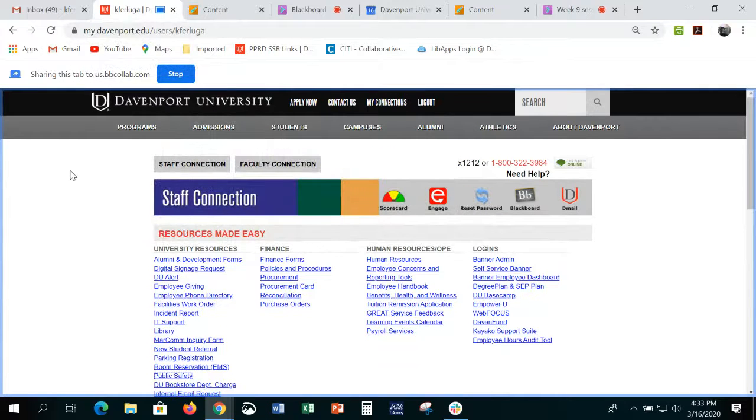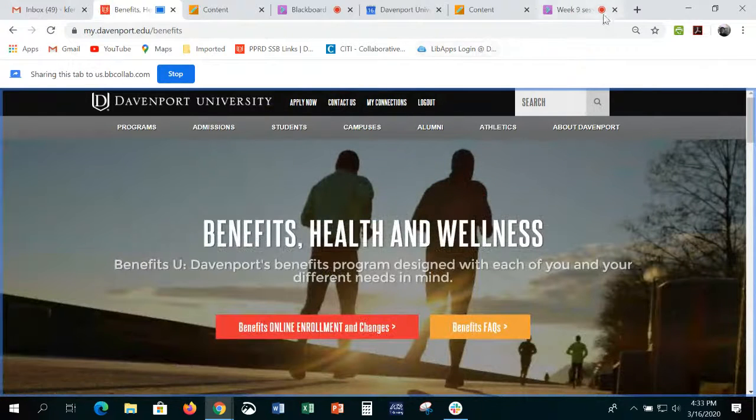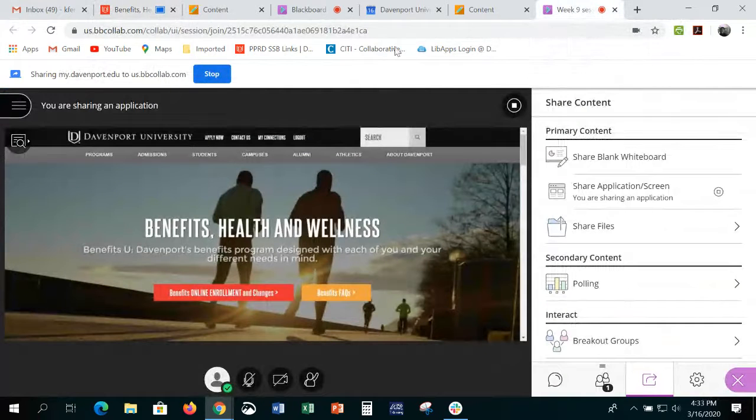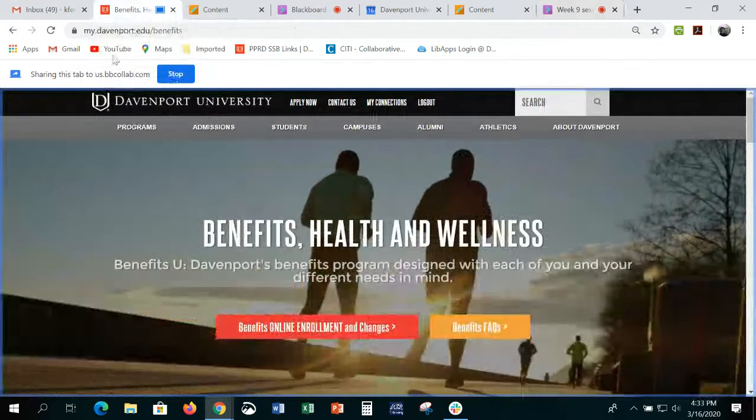Please note, though, if you choose to share a Chrome tab, you're only sharing this tab. If you click on a different link that goes to another window, your students may or may not go with you depending on whether the change took place on the same screen or opened a different tab.